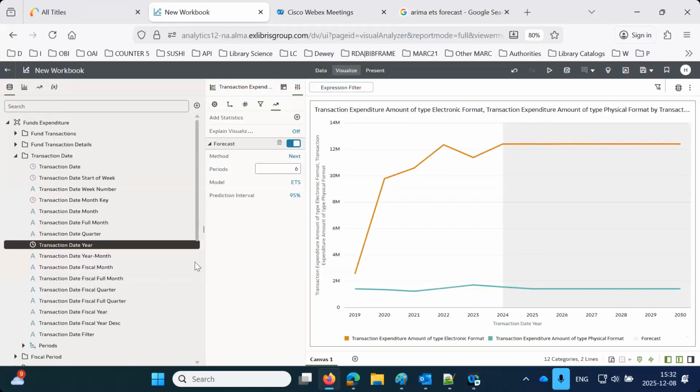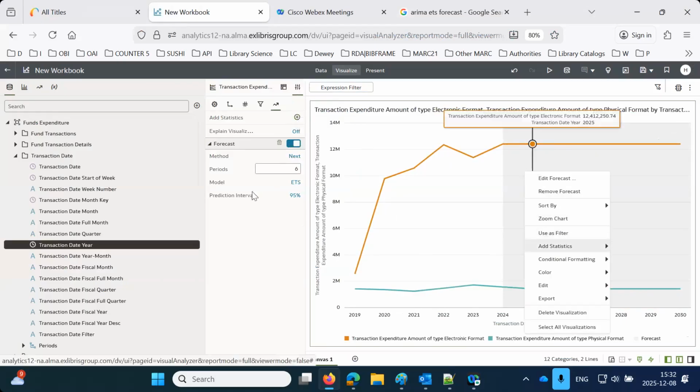So that's the forecast, and then I can remove it by clicking the trash can icon here. Note that I'm here on the very top, I'm under properties, then I'm under the analytics here, and then I'm at this forecast. By the way, I could have also clicked the plus here to add it instead of the right click add statistics.